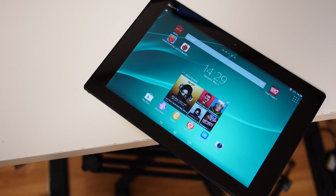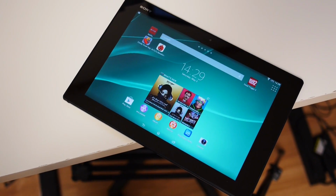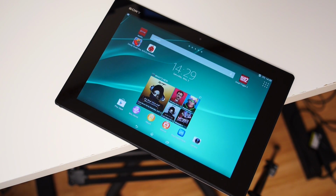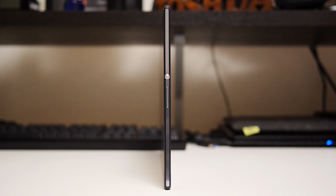Sony came out the gate last year at MWC with their vision of a tablet, one that we really liked and deemed one of the best of 2013. Now with their latest offering, Sony keeps things mostly as sleek as before, but continues the evolution of the Xperia line.